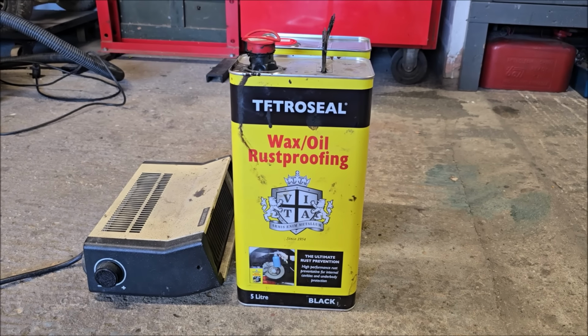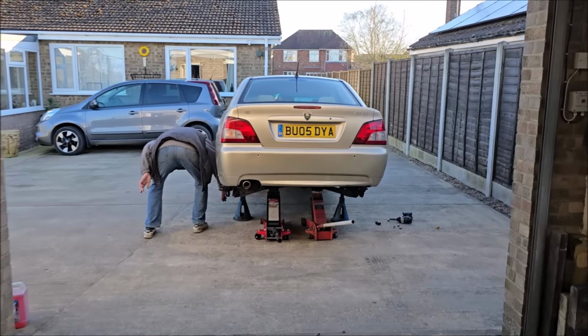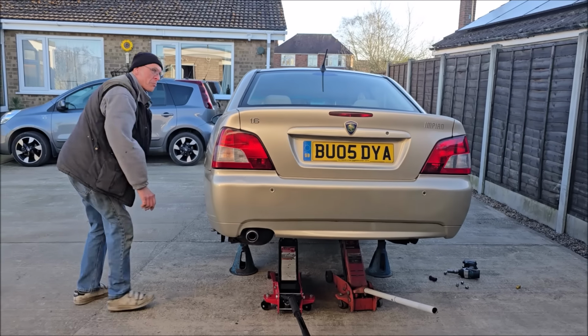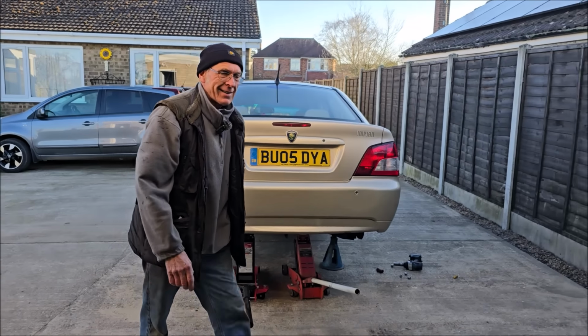And we've had some good results with Tetroseal in the past, because we've used Tetroseal on the Smart 451. What do you reckon to it? It's better than the other wax oil. It is, it's better than wax oil.